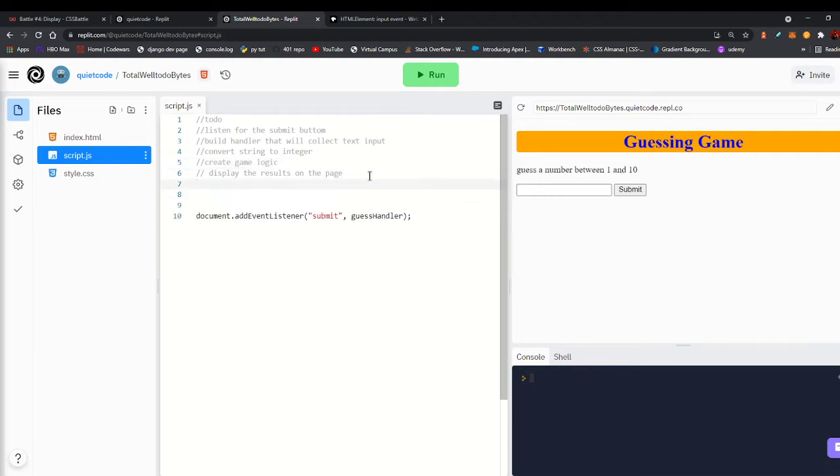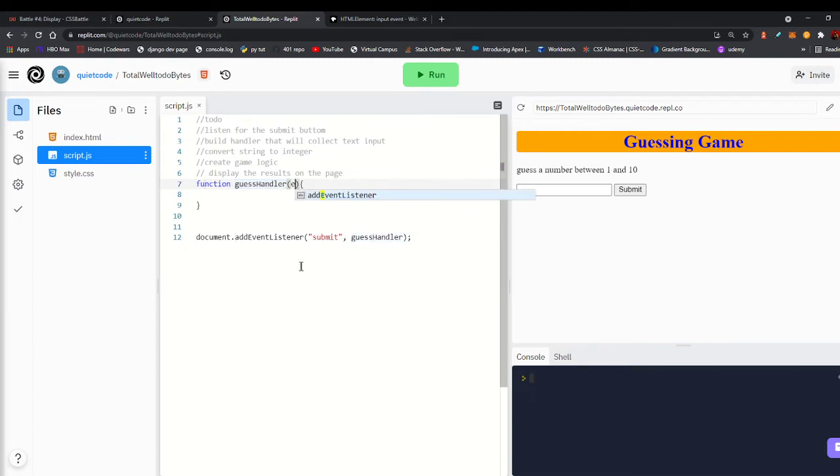So we'll create our function guessHandler. And the way this event listener works is it's actually going to pass in the event, right?